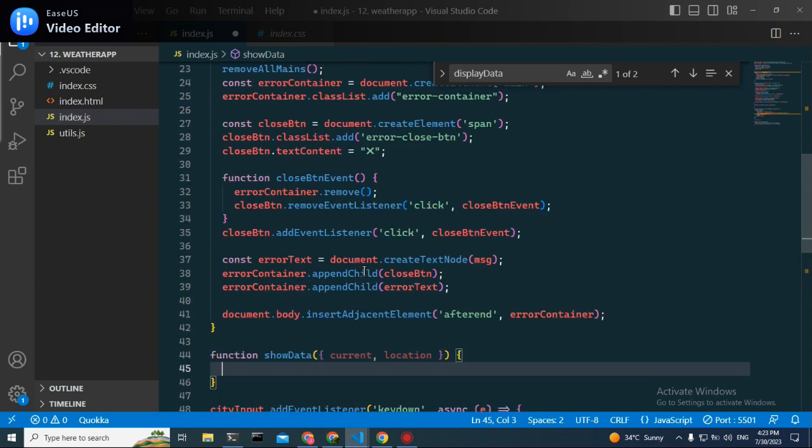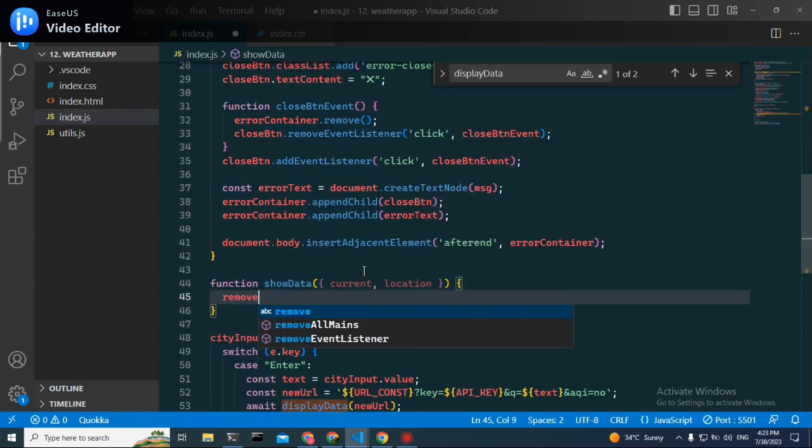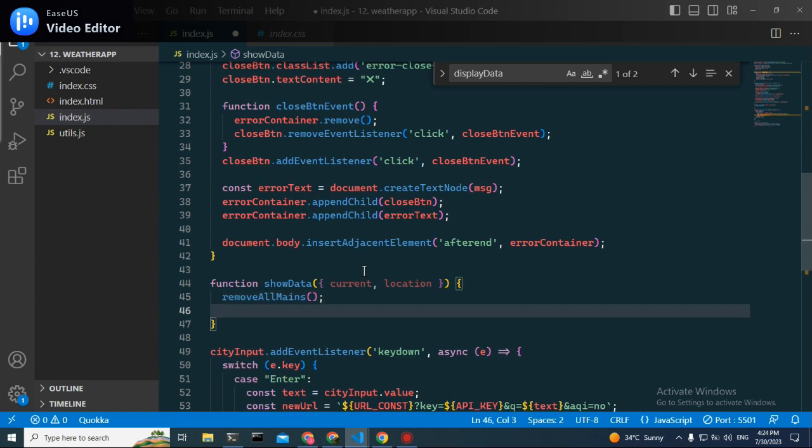I'll do the same thing I did for display errors and remove all mains immediately. This will make it so that there is at most only ever one main tag on the document.